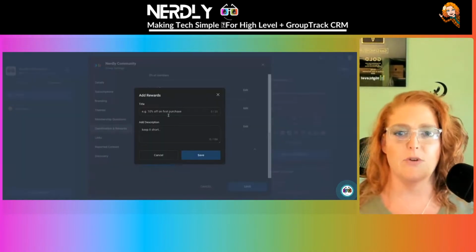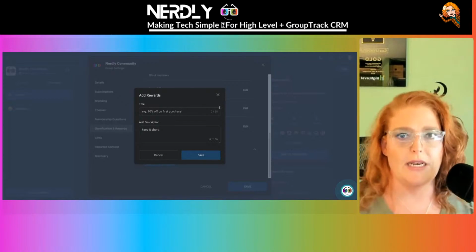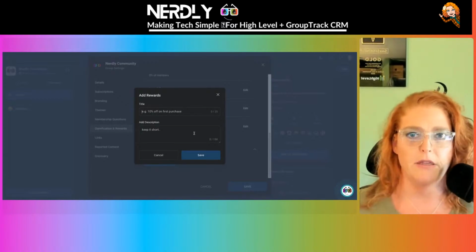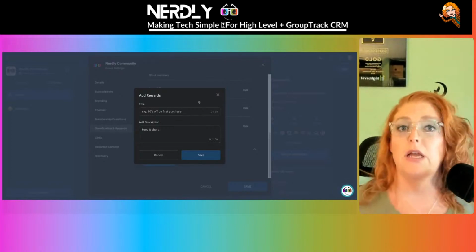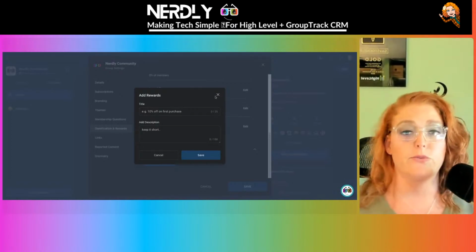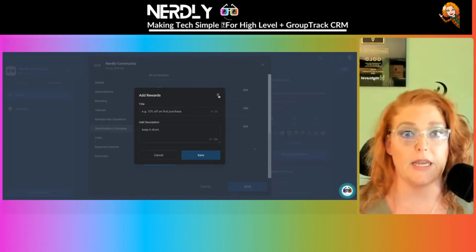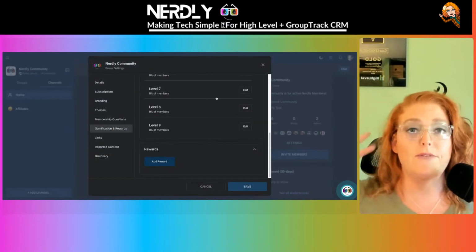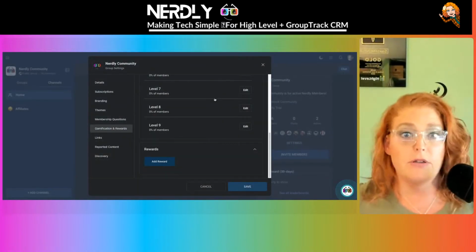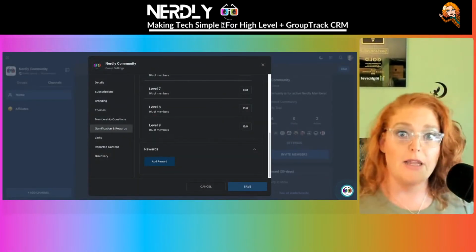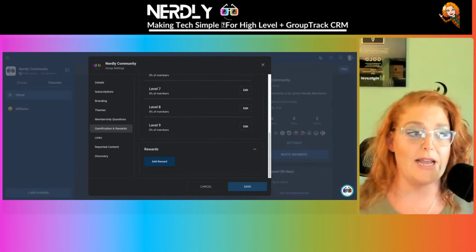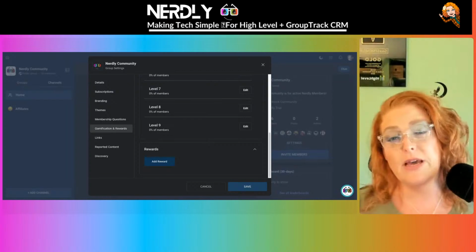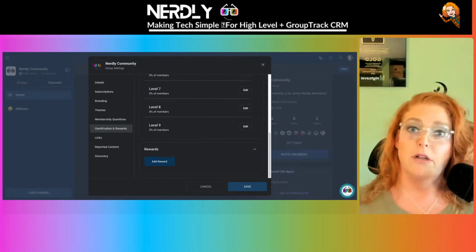So then you can add in rewards, and it's literally you write in what you want the reward to be. So 10% off of a purchase. It could be you get access to a bonus training, right? How many of you have trainings coming out the wazoo, different trainings and modules that you're not actually utilizing, that you could then put in as rewards, right?